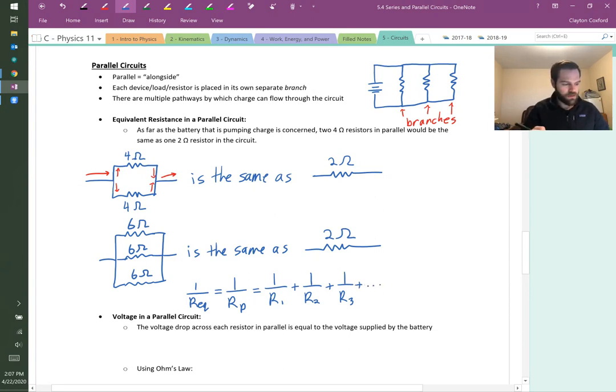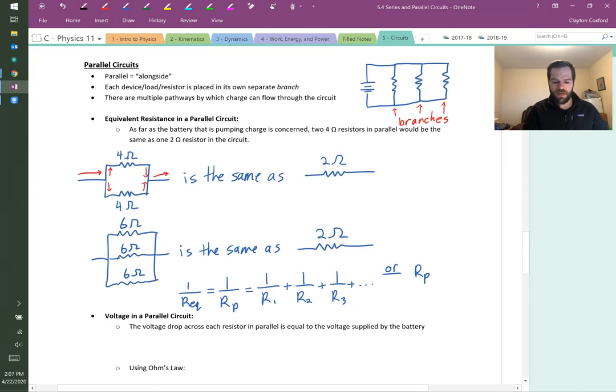Now there's a simpler way to write that, and that would look like this. I like to use it this way because it gives you directly what the equivalent resistance is. It says that for resistors in parallel, the equivalent resistance is, and I open up a big bracket, 1 over the first resistance plus 1 over the second resistance plus 1 over the third resistance plus etc. Close that, add those all up together, and then inverse it. To the power of -1 is simply the reciprocal.